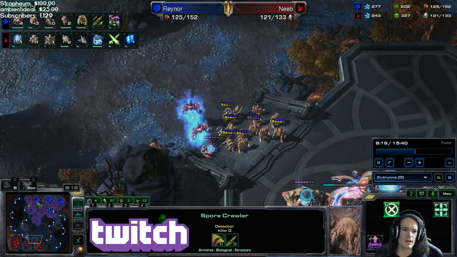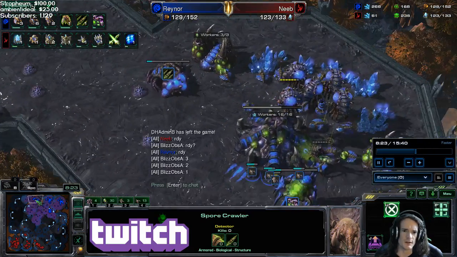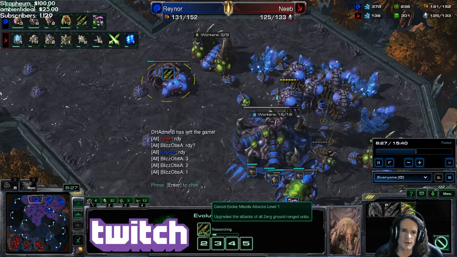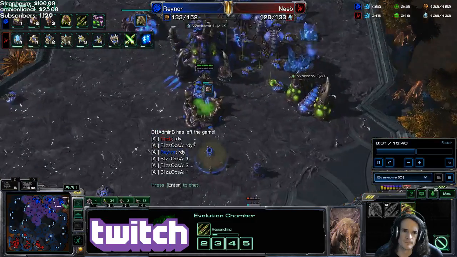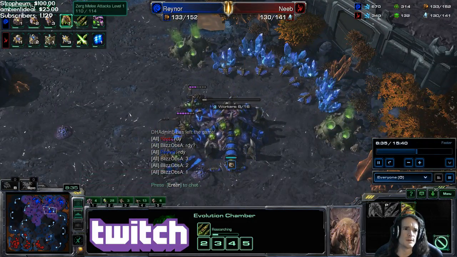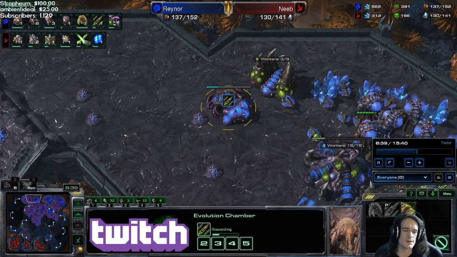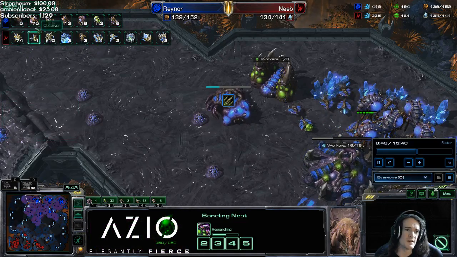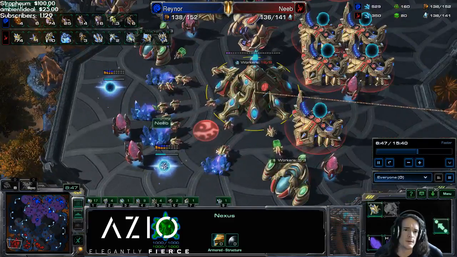So it's a pretty even game overall. Say neither player is exceptionally far ahead or behind. He's going for ranged one. This is after going for melee one. Got some Phoenixes there. So how many drones? Oh, he's going for melee and range at the same time. He has two Evos. That's interesting. And Bane speed. He has 75 drones, and Neeb has 74 probes.